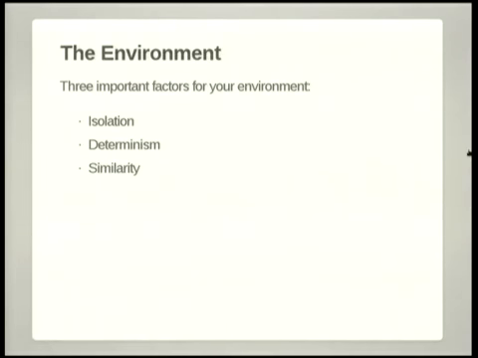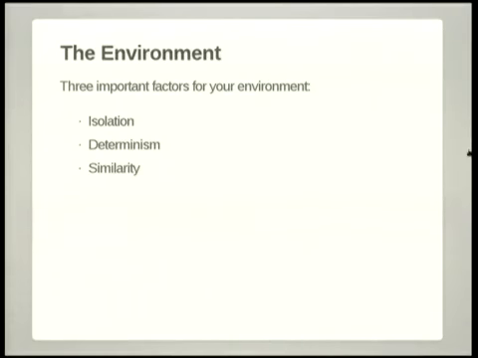Isolation basically means I want this project to be isolated from the rest of my system. I don't want things that I've installed for something else creeping into the environment, and I also don't want things that I'm installing for this project to interfere with other things I might be doing. The reason for this is determinism. We want to make sure that we can replicate this environment when we go to deploy, when we go to production, when we go to actually ship our application.